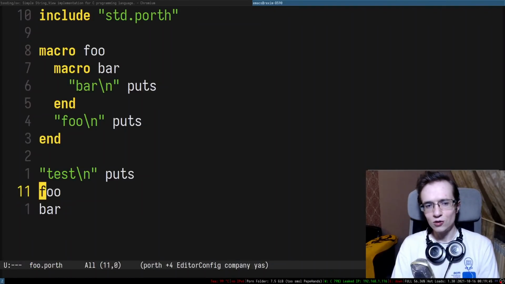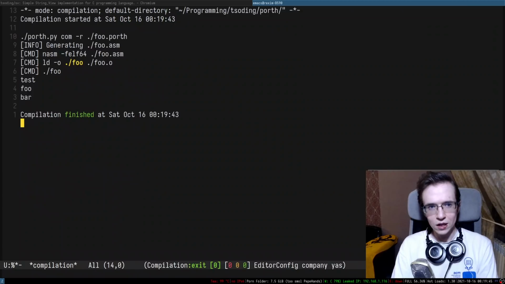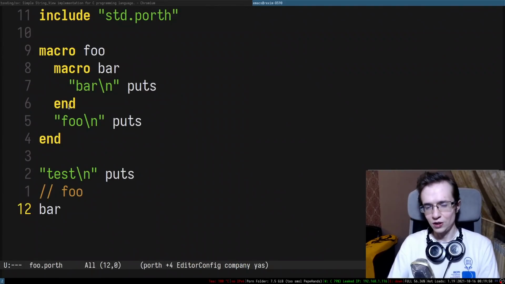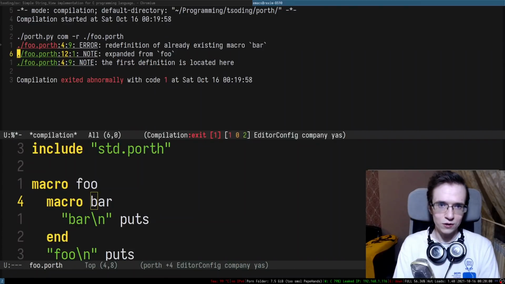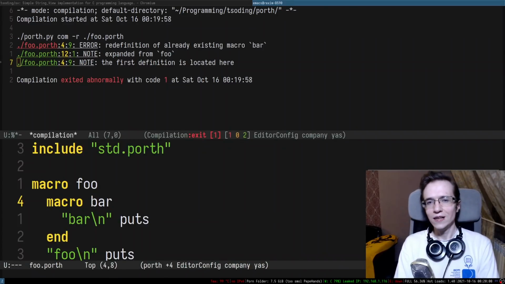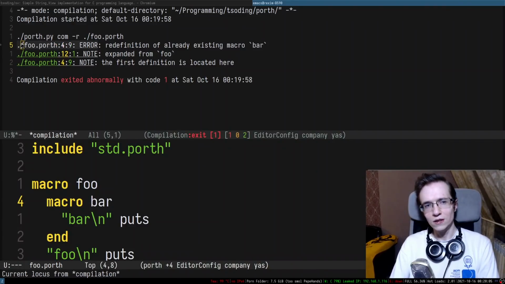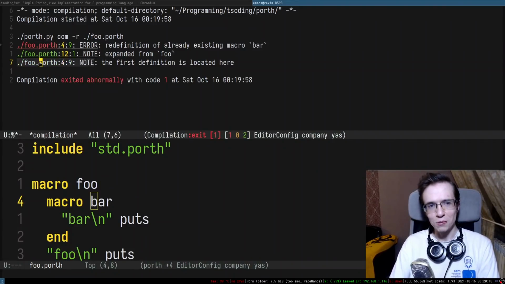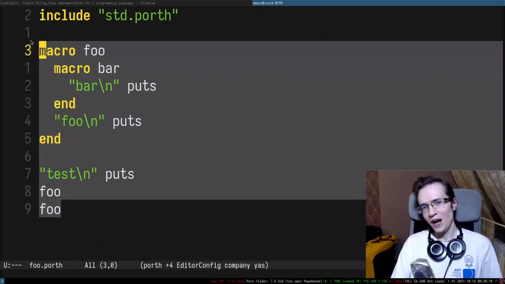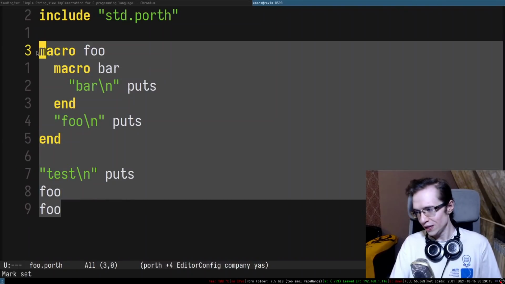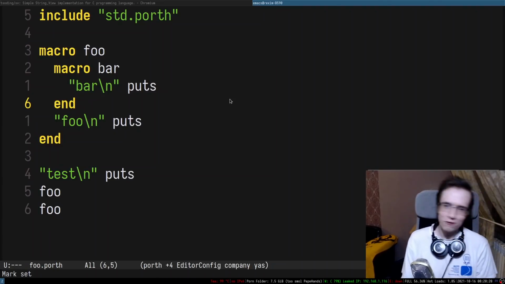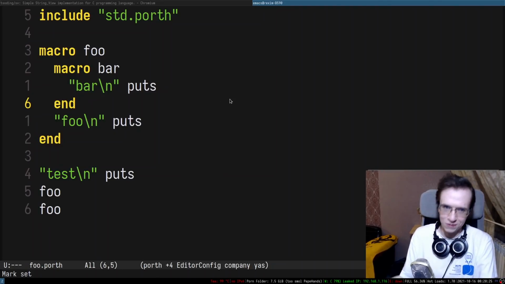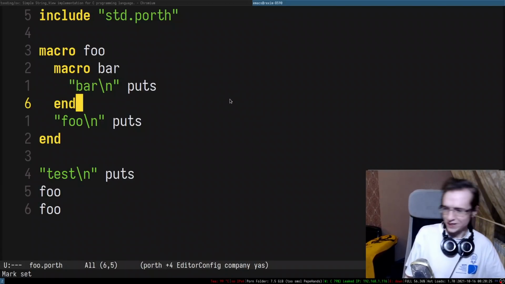Test foo bar. But as soon as you remove foo and you don't use it anywhere, it will say that bar is an unknown word, right? So essentially it only included the definition of bar after it included foo. And furthermore, if you try to include foo twice, it will say that you are redefining bar and the previous definition is located in here. That's actually quite funny, right? Redefinition of bar and the previous definition is located in exactly the same place. So that's what the compiler says in here. Again, I have no idea what you can use it for, but you can do this. If you can find a use case for that, well, all props to you. But forbidding that just takes more effort than allowing it. So that's why it's allowed.